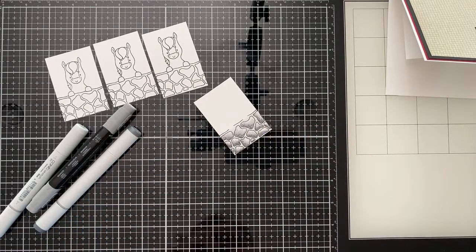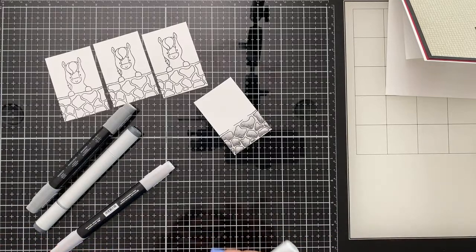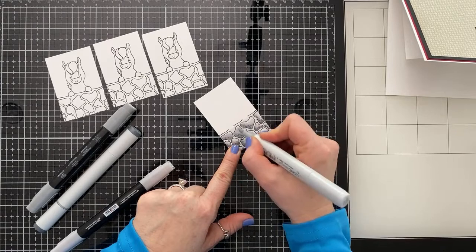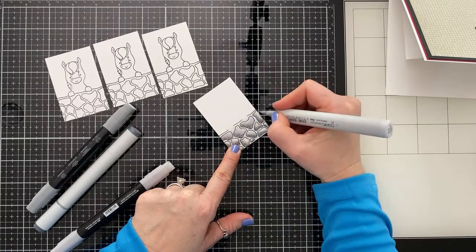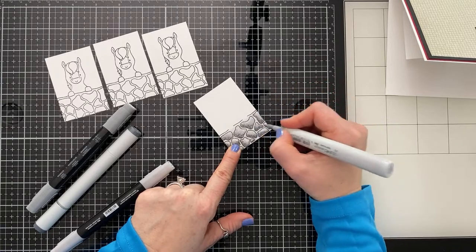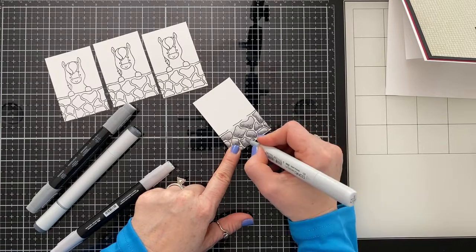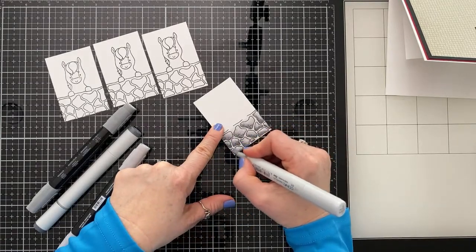to blend. And then I'm going to come in with my C1 and I'm going to flick backwards into it just to get rid of any harsh lines. And then you're going to see what I'm going to do to really bring this all together. That just kind of gives it the finished look. It's so beautiful.